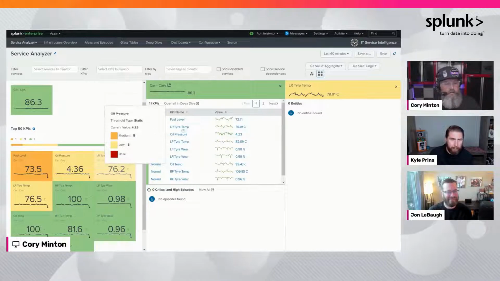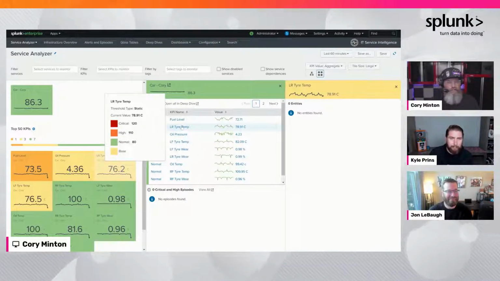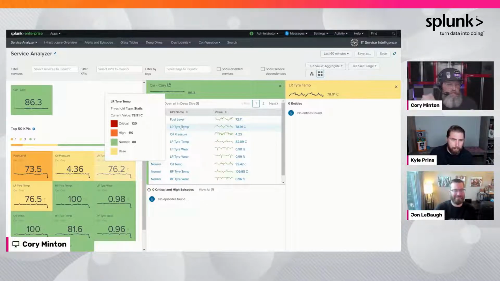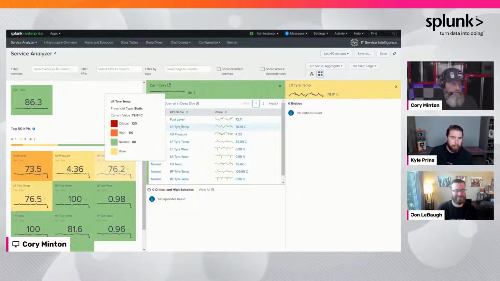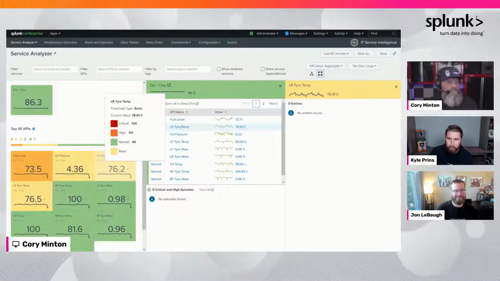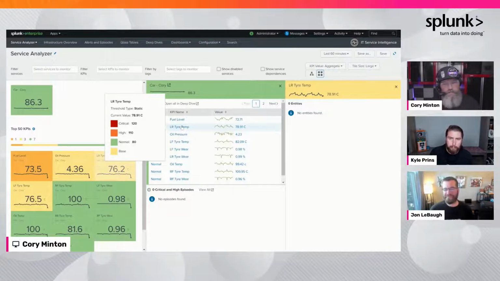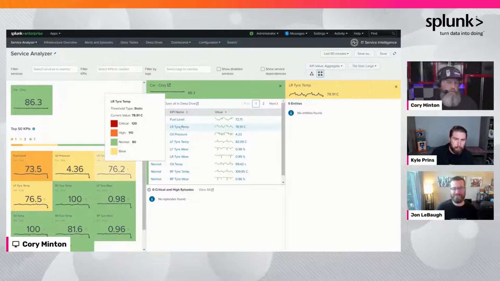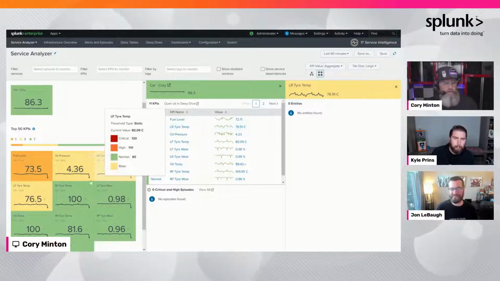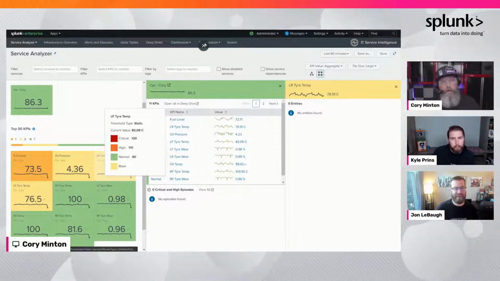And then we created thresholds that actually tell us, is it something we should be concerned about or not? Right. So in this case, we have a base, which is anything below 80 degrees, that's kind of considered the base, right? The tire is not really warm, but we really want the tire above 80 degrees because that says we think it's kind of warmed up. But below 110, because that seems like it's too hot and it's probably getting gummy and not as able to perform as expected. So that's what we did. We created these thresholds for each of these KPIs, and we created a number of KPIs. That's kind of awesome. But go ahead.